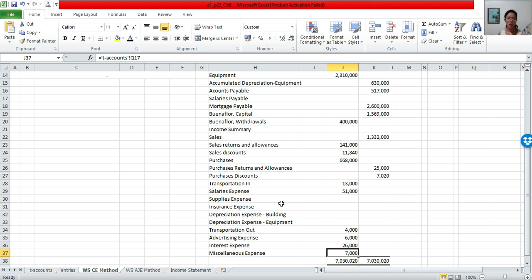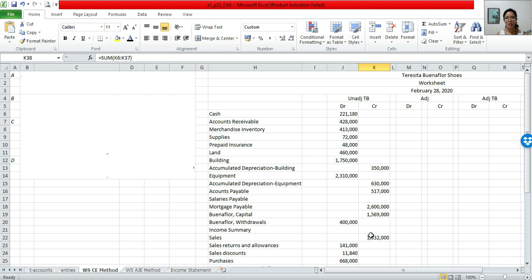So that shall be one check mark for each of the items we have just read out, as well as kindly give yourselves one check mark for the total debit side, that's 7,030,020, provided that there is a single rule before that and a double rule underneath it. And again, another check mark for the credit side, totaling 7,030,020. Again, award only the check mark if there's a single rule above it and a double rule underneath it. All right, so basically this is our unadjusted trial balance.